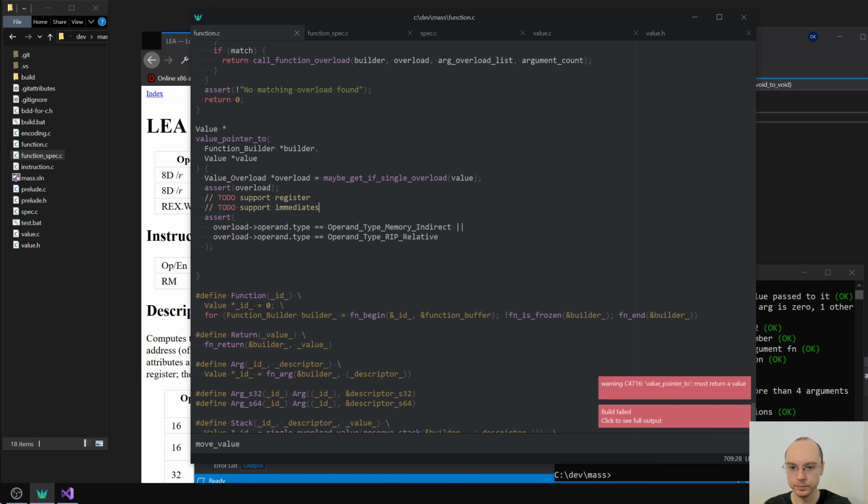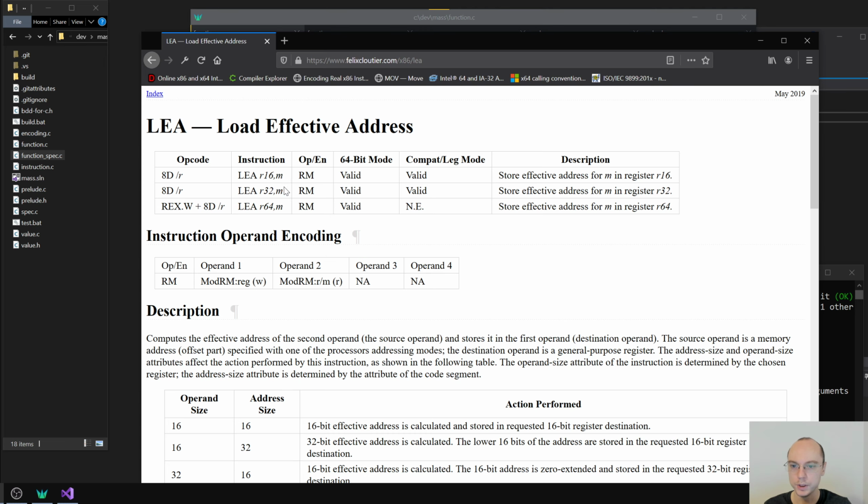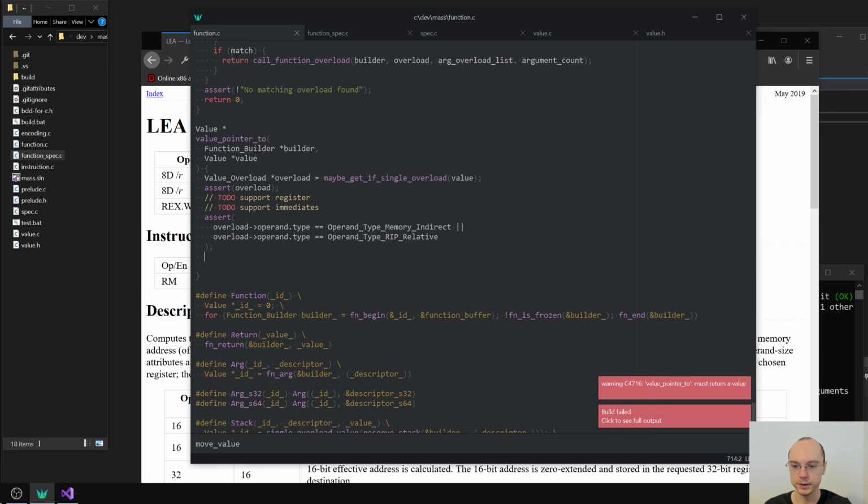Sounds good to me. And the reason we are asserting that it's one of those two is because those are essentially memory operands that we can put here, because this instruction only allows us to put memory as a source of loading the address. Like you can't take an address of a register, you can't take address of an immediate, but if you're forced to take an address, it means that you would have to deal with that. Okay.